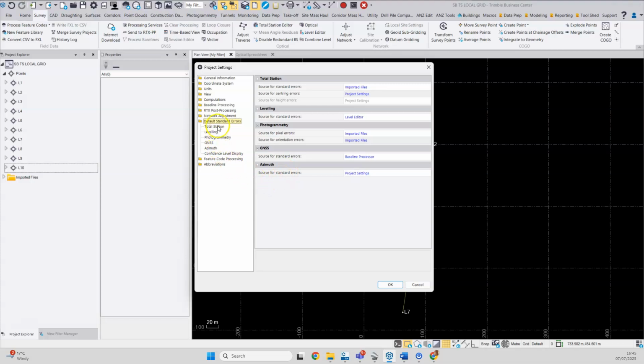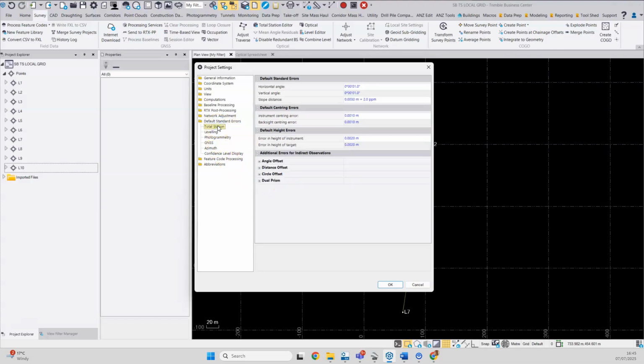So if we look at the total station section here, if you did want to specify your own default standard errors for the total station measurements, that would be done here rather than using the data in the imported raw files. And the centering errors and height measurement error estimates are set here.